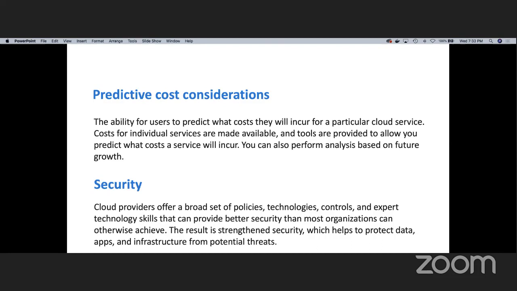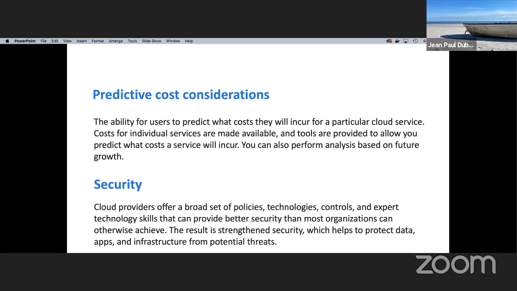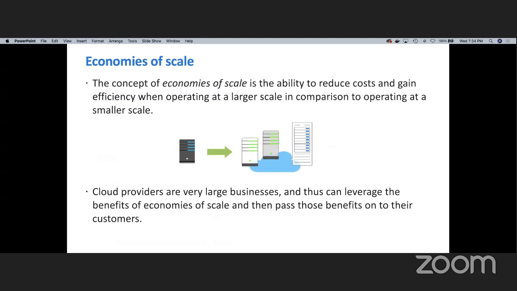As the cloud provider grows, they can give more discounts to customers. Isn't it economies of scale what you're looking for? Yes, right here. Okay, so it's the concept, the ability to reduce costs and gain efficiency when operating at a larger scale in comparison to operating at a smaller scale.